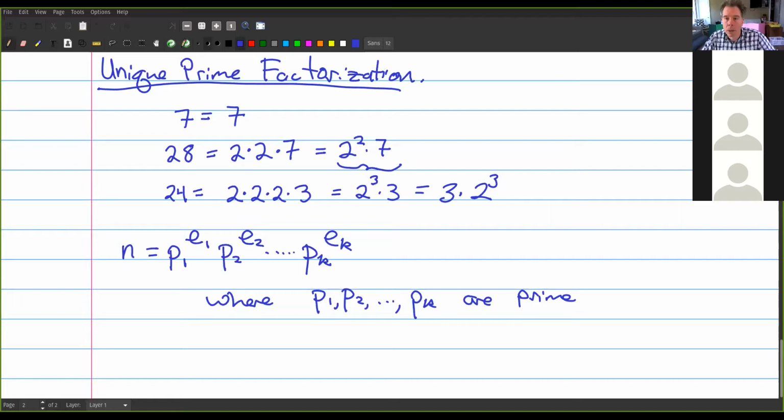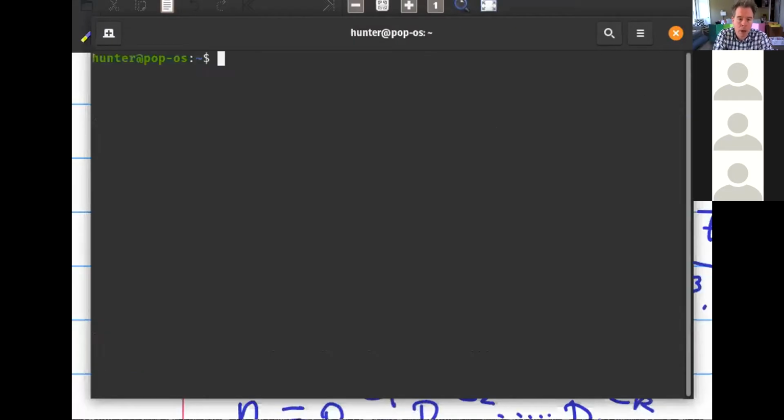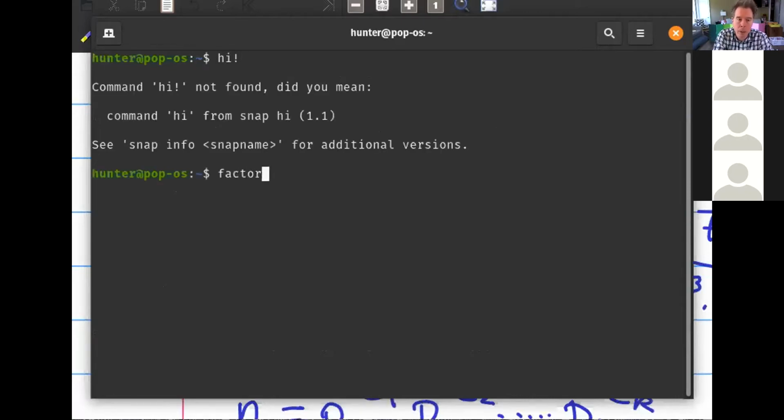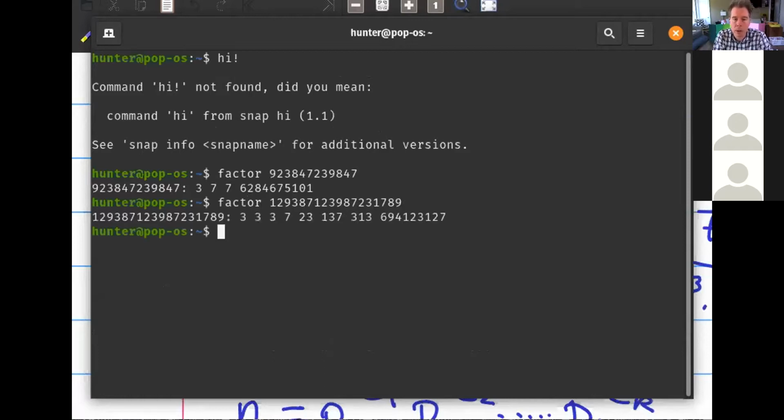And maybe we can just play around a little bit inside one of these many terminal windows. Let me clear this. Are you guys seeing a little terminal window now? Okay, cool. So just from the command line, you can factor numbers. So that number that I just made up is 3 times 7, and it turns out that 6284675 is a prime number. You can play around with this and see how big a number you can type in before it gets really angry at you. But every number can be written uniquely as a product of primes.